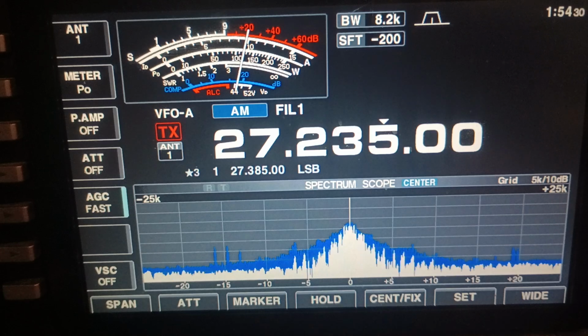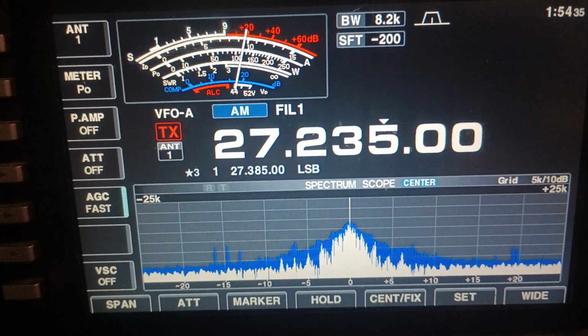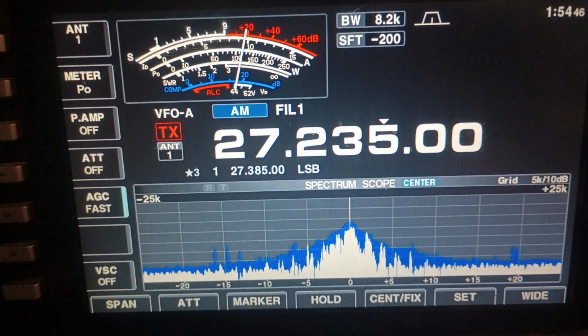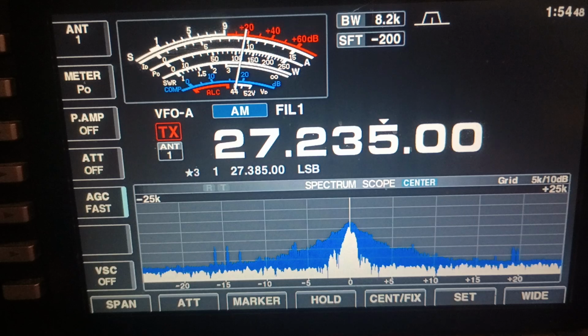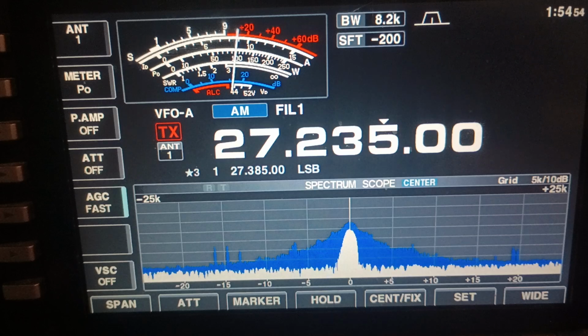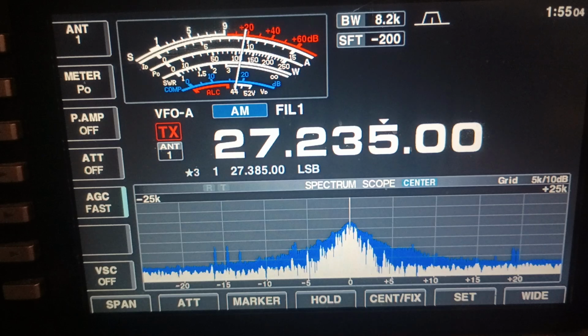But this will be our final radio. We may do some more tests in the future with some different radios, just using different mics. So in the future, I may take a Striker 955 and use a Ranger 198, a 636, a Astatic, and this Driver Extreme microphone and compare the three. Because technically, this mic is classified as a noise canceling mic, but it's listed as a dynamic noise canceling mic. So in that sense, it shouldn't lose a lot of audio like some of these other mics do, and should still cancel out some of the background noise.